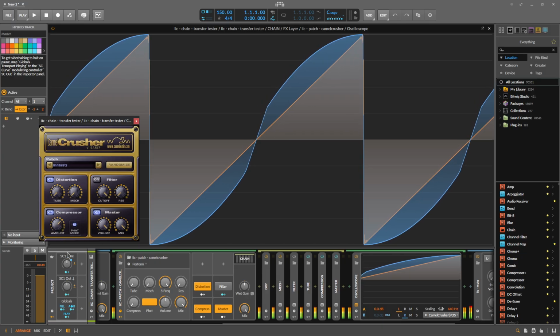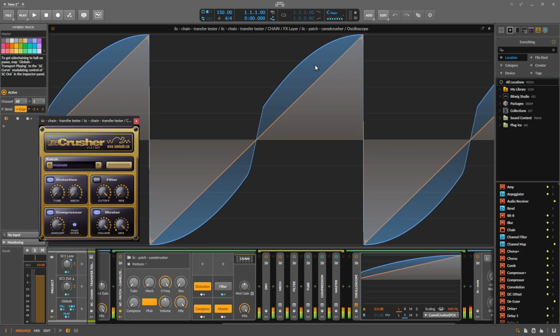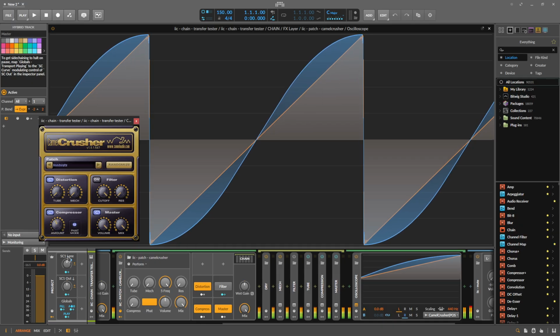What it does, if we move the amount knob lower and lower, boom, there's a point, I think it's at like 0.4-ish, where you still see an angle here, right? You see an angle, which means that the slope of the first function and the second function at this point is not the same. But as I move this knob down, there is a point where you don't see this node anymore. You don't see the corner, which means at this point the slope of the first half and the second half is the same.